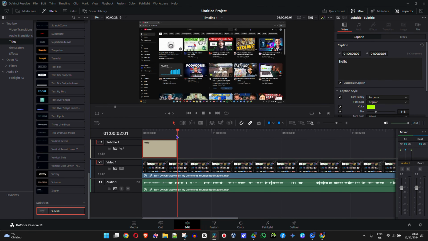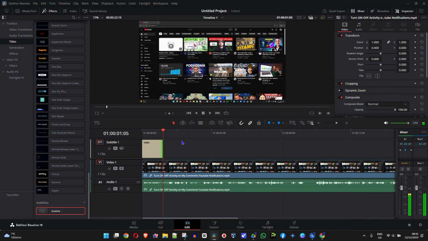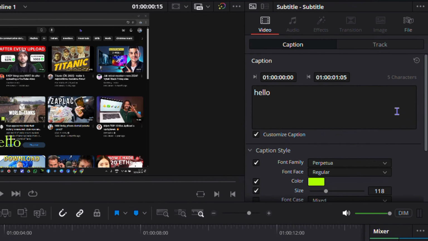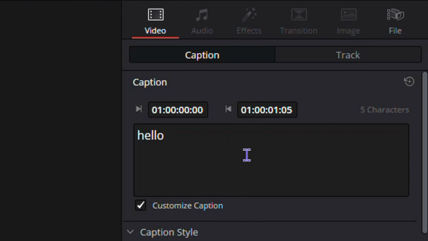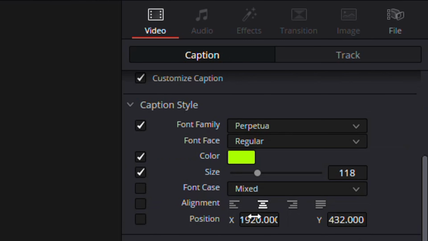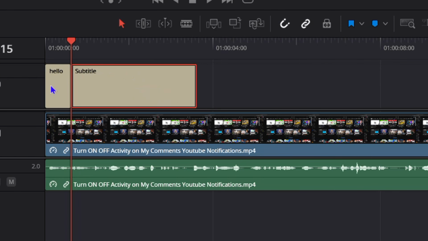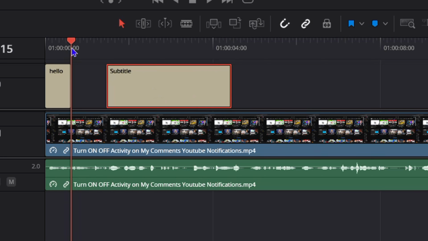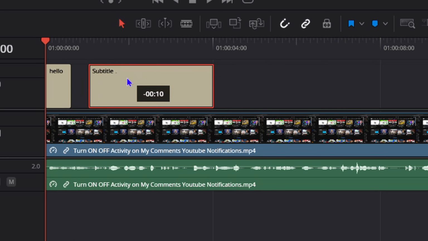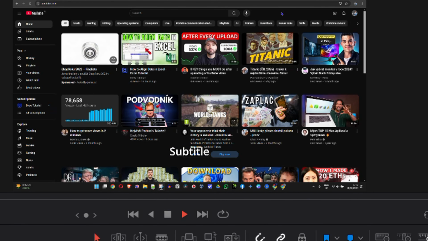In case you want to add more text, you can simply go back to the section here where you will have the caption, and you can click and add new. So if you click and add new, you'll have a second one added there, and you can basically do the same for it. So here, let's say I have one here, I have one here. I can simply do that, and I can play. I'm going to show you how to turn, and you get the idea. So you can do this manually and you can do this yourself.